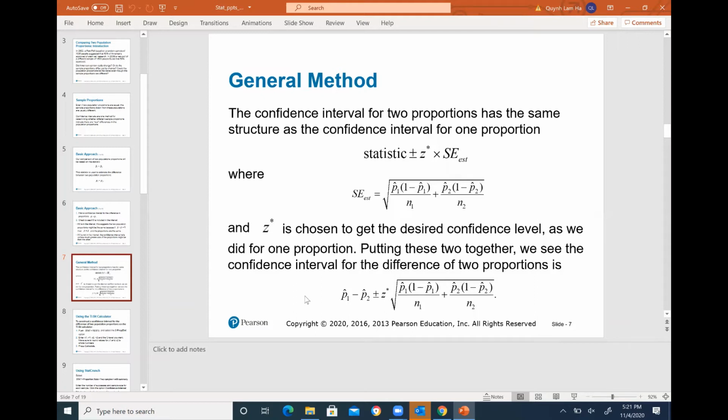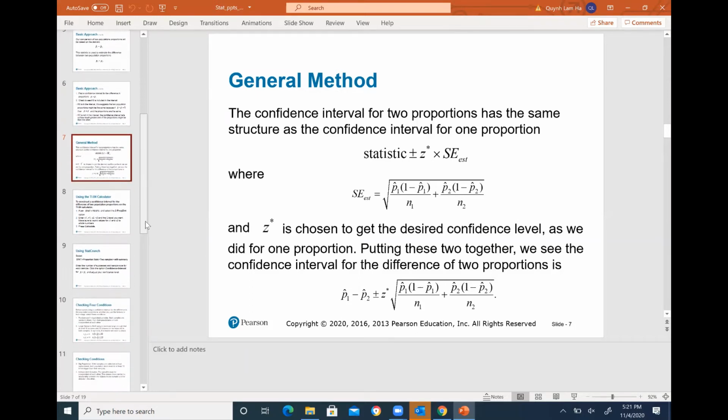Actually, P and P hat are kind of really the same. P hat is estimating P. I don't really care whether you put P or P hat in the formula, but you need to understand that P hat is a sample proportion. When they give you a sample, you have a smaller sample, or the percentage of that sample, and those values will be used to interpret the entire population.